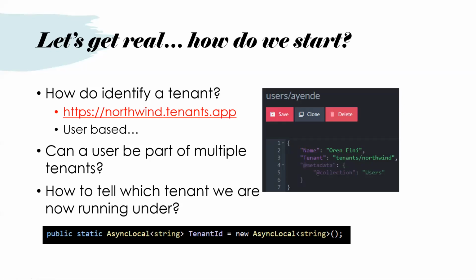Now, in your application, after you've done the login authentication, you have to have some way of saying which tenant this is. I'm going to assume that you have something like this, an async local for the tenant ID, and that is going to be initialized on every request to your application from the session, from an encrypted cookie on the user, something like that, that tells me what tenant I have, and that gets initialized at the very start of the request lifecycle, because that's important for everything else.